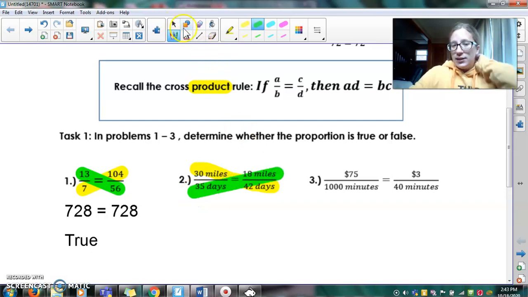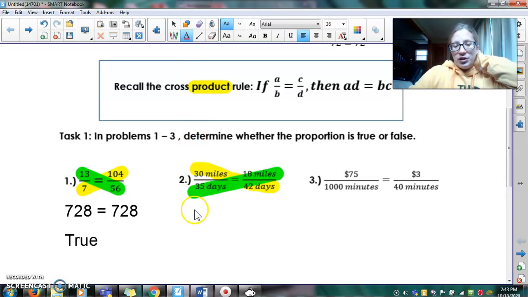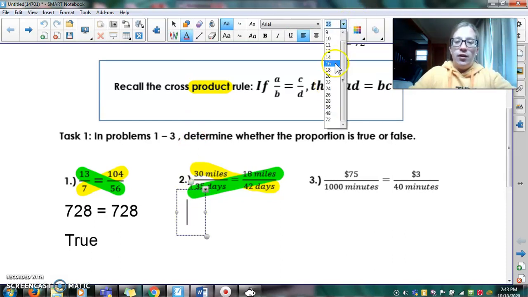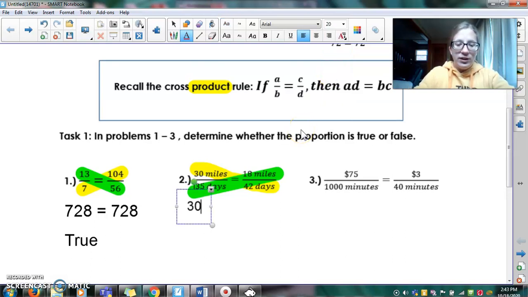So when you're setting this up to be able to put it into your calculator, what you're going to want to get in the habit of is writing out what exactly is the math that you're seeing. So I have this 30, and if I want to times it, I'm going to use a parenthesis to show multiplication because I don't want to use the letter X, and you'll see why in a moment. So we have 30.